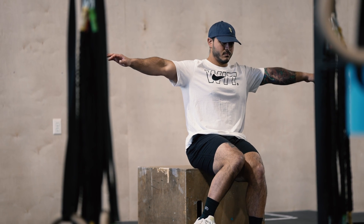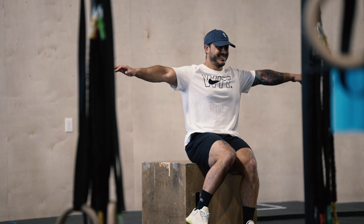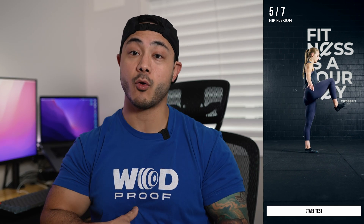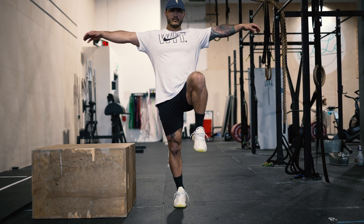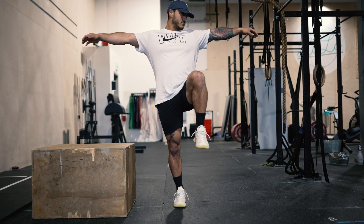Bionic in real time isn't just looking at one joint for each test. It's looking at how your movement is changing throughout your entire body through that test. So it may feel like we're just testing the range of motion for our shoulders, but we're also looking at how our core is changing and how our body is moving throughout that entire test. Bionic's robust algorithm allows us to be laser-focused on each test while measuring dozens of key points throughout the body. All of the motion metrics are accounted for and calculated to give you an overall mobility score for your test.